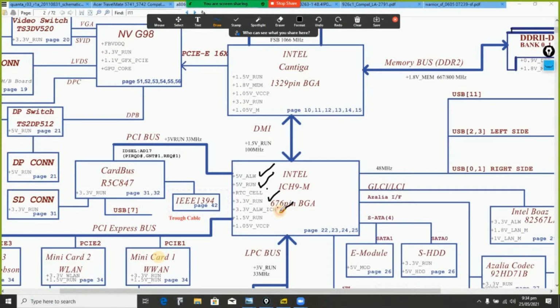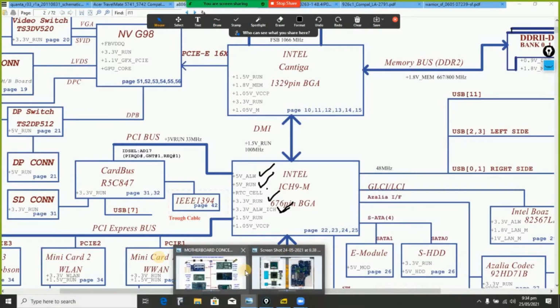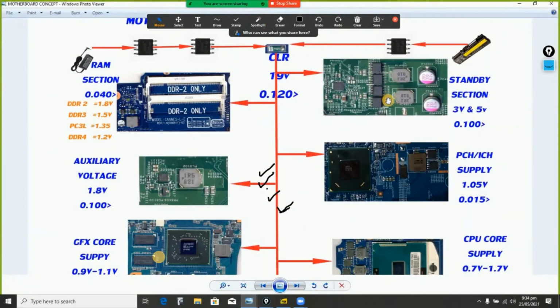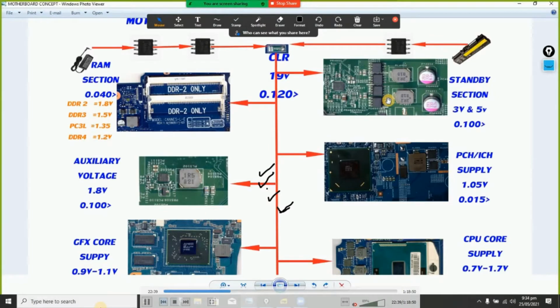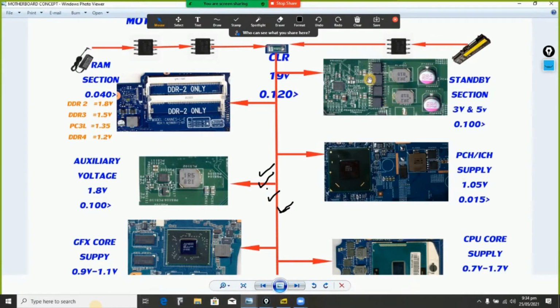We've seen the ultimate source of 3.3 volts. So we should check these 4 voltages. Ultimately, they are coming from the standby. Although they might not have gotten here by now, with time they will get here. That is just the source. As far as when these voltages are generated as standby here, they are not entering the board directly. They are just waiting for the power button to be pressed before entering the motherboard.